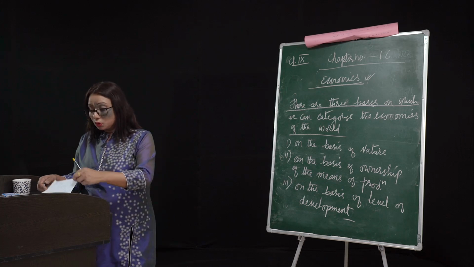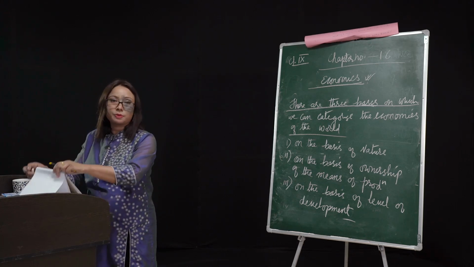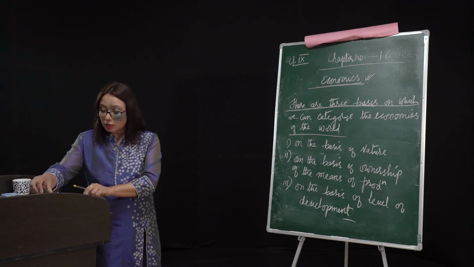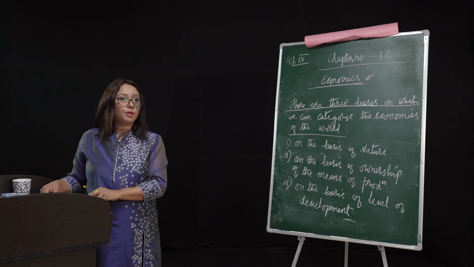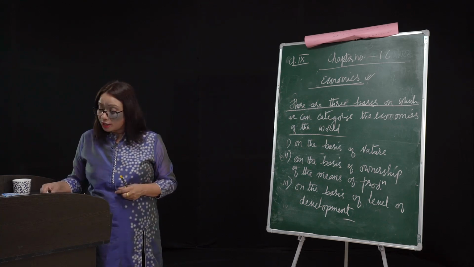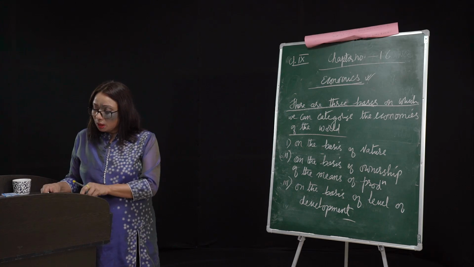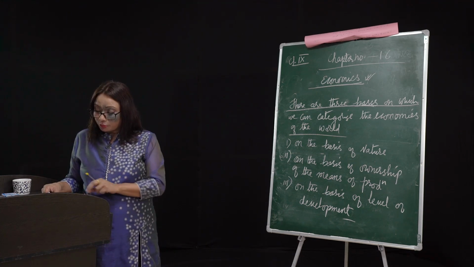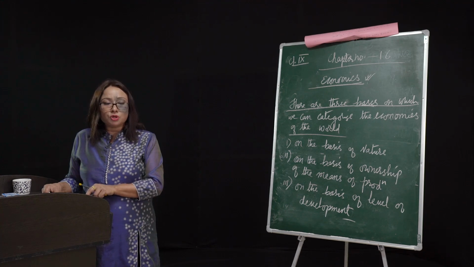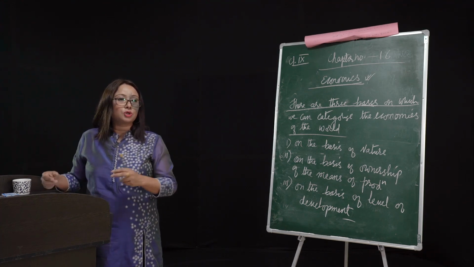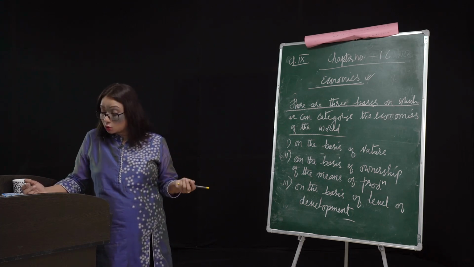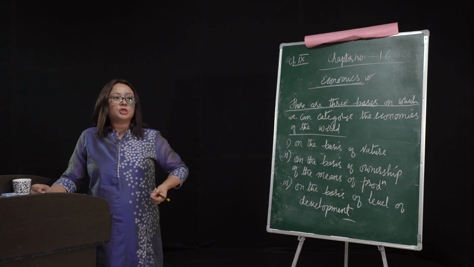And we also discussed the features of a capitalist economy. I will just do a recap. Private property and inheritance is allowed in a capitalist economy. There is freedom of enterprise, business, and contract. Contract means written agreement. People, or capitalists, have freedom to set up their own business. There is a freedom of consumption. Capitalist economy allows its consumers to choose what kind of goods they want, which goods they want to use, and in what quantity.